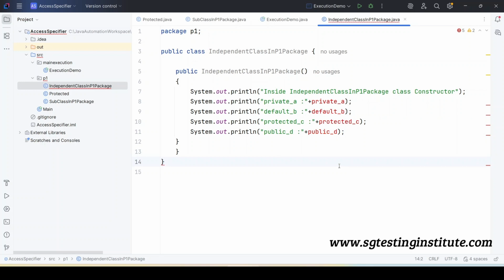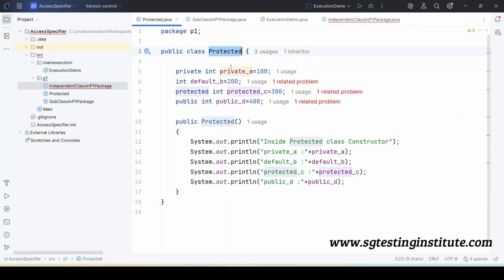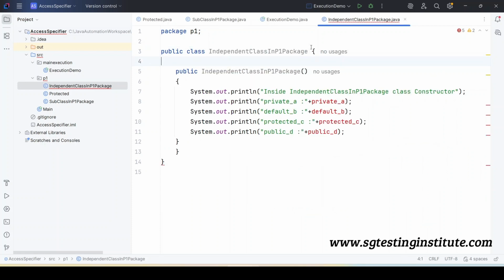So what can be the solution? Either you need to declare the same variables in the independent class, or create an object for the protected class. Yes, we'll create an object for the protected class. So we need to take P1 is equal to new.